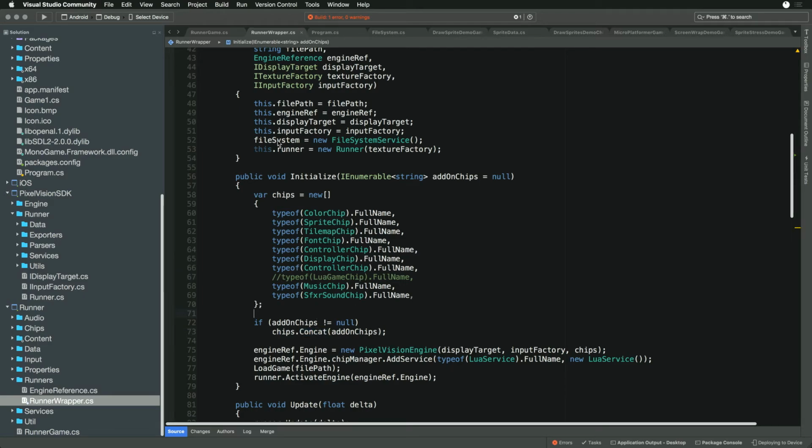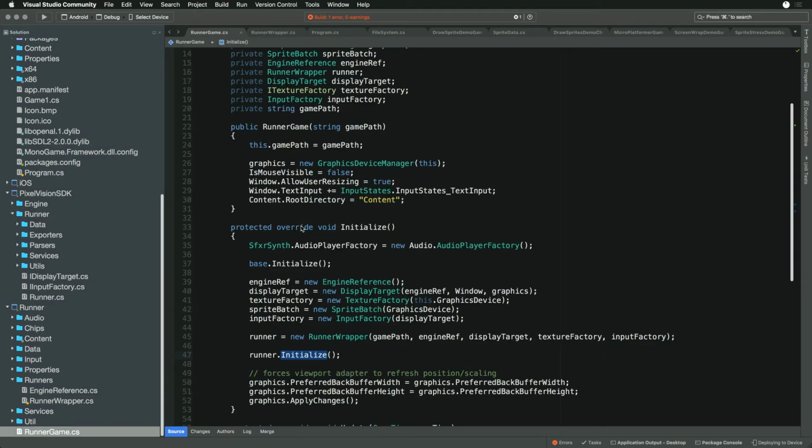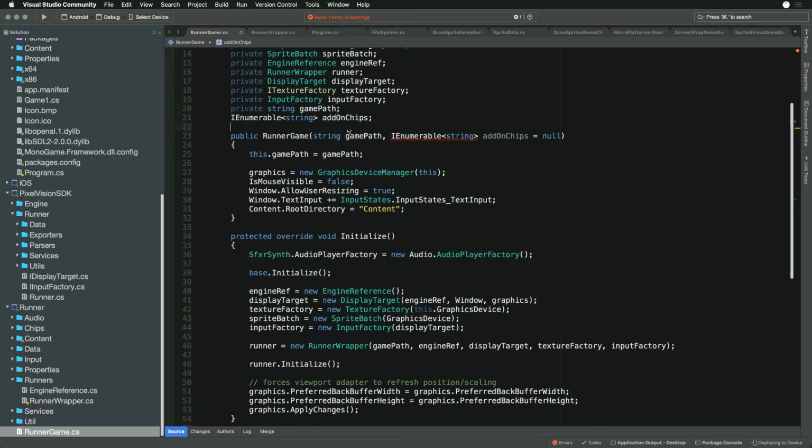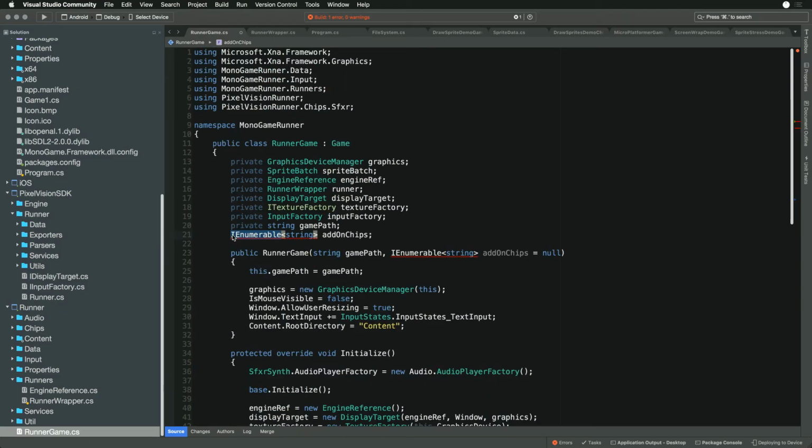Concat this, and then here we're going to pass in add-on chips. Let's make this an array.